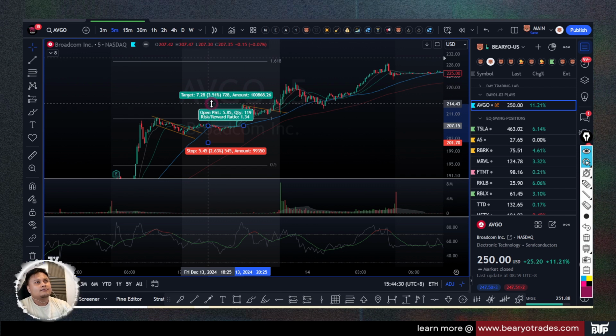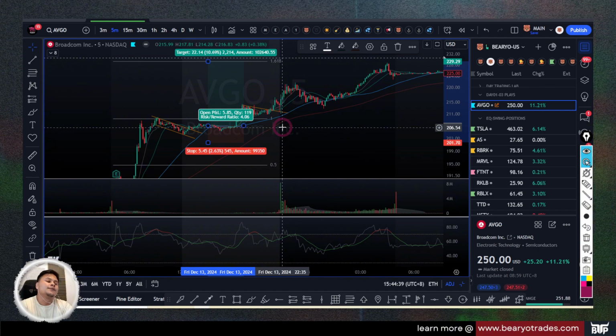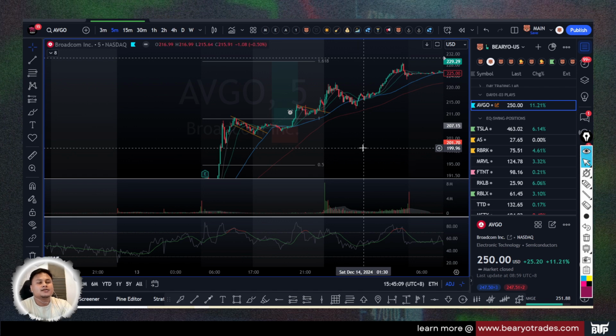If I scale in on the next setup, my risk would only be about $500 even if I got stopped out at 207, 206. It broke out of this secondary channel, or coil, or continuation pattern, and that became my main buy area. This is a continuation flagpole setup. My thesis was that it would rally for the following days because of its strong catalyst. You have a narrative catalyst and a numbers catalyst, which is the earnings. The narrative catalyst is their partnership with a big Mag 7 company, Apple. That means big revenue from the collaboration, and maybe they will even compete with Nvidia and capture market share. So that's a big catalyst overall.